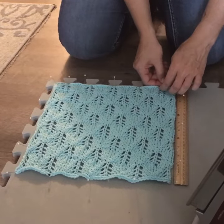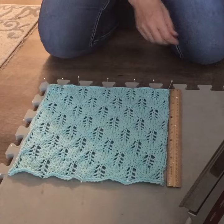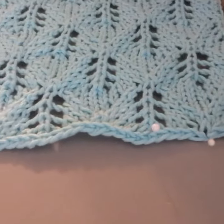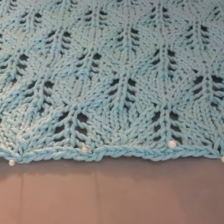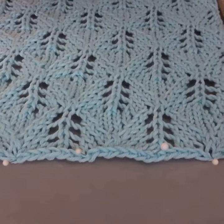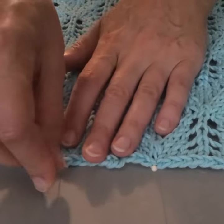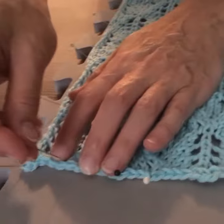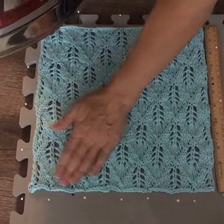Hi and welcome back to Knitting Nicely. Today I'm going to show you how I block cotton. Right now I'm just pinning the fabric to the size that I want — it's pretty much already the size I want, so it's not taking very much stretching. Sometimes you do need to stretch it a little bit, but right now I'm just getting those edges nice and straight. I have a 12-inch ruler on one side of it. This is one of the squares for my knitted patchwork quilt — I believe it's square number seven or eight.